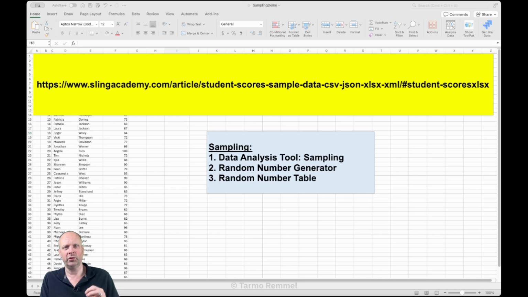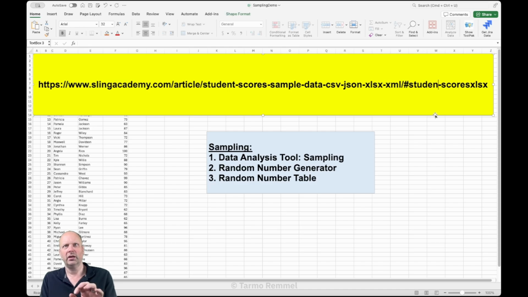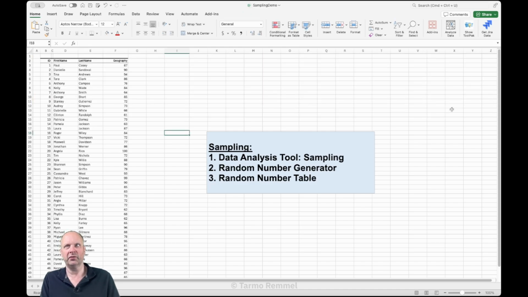The URL is there. You can simply go in and download an Excel file that has mock data for students and grades received in various classes. What I've done is pared that data set into something a lot smaller for today's illustration. So rather than having 2,000 records, we have 50. And rather than having a whole series of subjects and all kinds of information about students, we have a very limited 4 columns of data. So I'm going to delete this yellow box just because we don't need it here, but at least you know where you can get the data from.